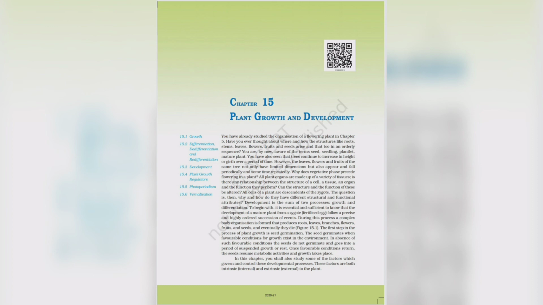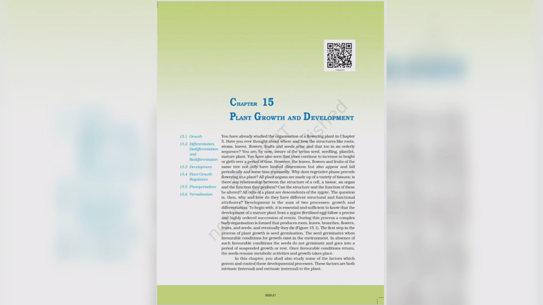It is also interesting to note that while shoot apices modify themselves into flowering apices to flower in response to photoperiodism, the site of perception of light and dark duration is the leaves. It has been hypothesized that there is a hormonal substance that is responsible for flowering. This hormonal substance migrates from leaves to shoot apices for induction of flowering only when plants are exposed to the necessary inductive photoperiod.